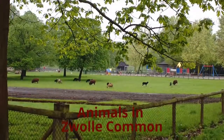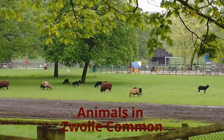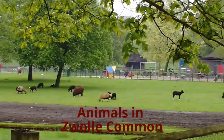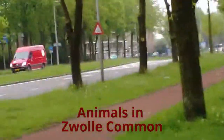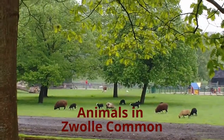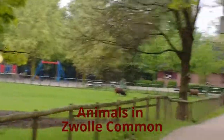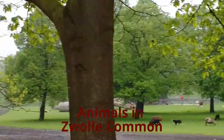So this is part of a commons area. And as you can see, if I zoom in a little bit, you've got cute little miniature horses, but also sheep, and a nice straight path along the main thoroughfare here. But this is what I meant by it's pretty cool in that within the downtown area, or close to it, you do have farm animals. I think in a lot of ways it changes the relationship with nature and society as a whole. But back onto the bike.